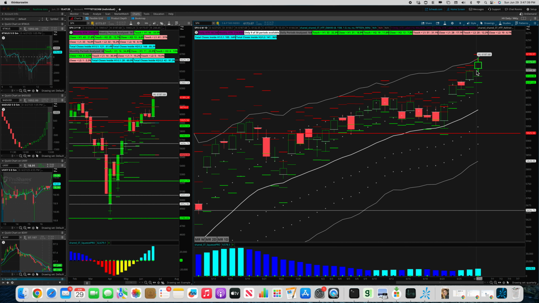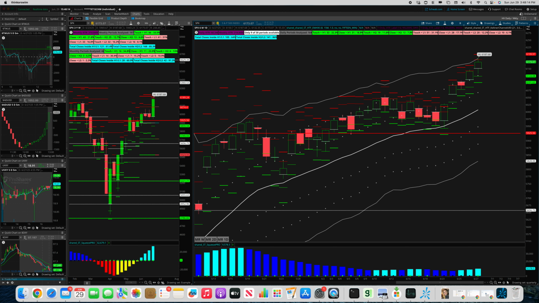Now, for most of my swing trades, I want to see a nice uptrend, just like we see here, followed by a reversion to the mean. And we can see that that happened right here and then right here. So as price goes up, it comes back down to the mean. So a great buy setup is when we've seen that reversion to the mean and we have a squeeze setting up, and I'll get to the squeeze in just a moment.